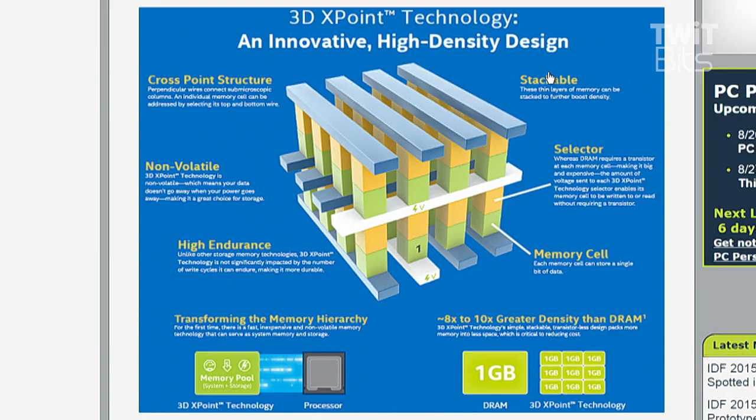It's probably going to cost a fortune. But one of the things Ryan saw at IDF was that they're going to start with data center storage — big massive servers — and work their way down to ultrabooks. Which means, and I'll quote, that XPoint must come in at a cost per gigabyte closer to NAND than to DRAM.